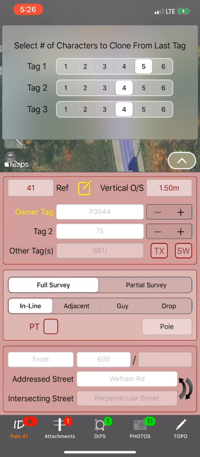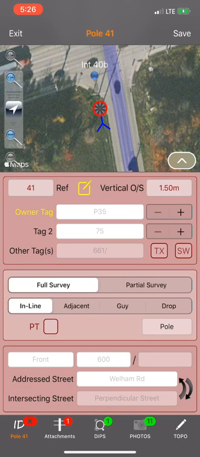So if I have it set to 3 for tag 1 and then I tap outside to complete, you'll notice in where it says the yellow tag that says owner tag, there are 3 characters in the placeholder, which is a default, and if you swipe to the left or the right on that text field, you will accept that default.